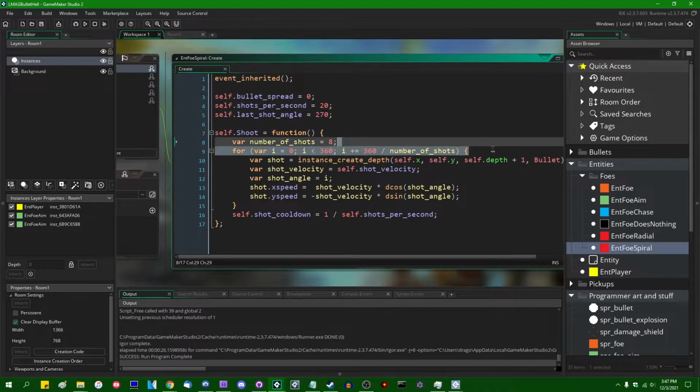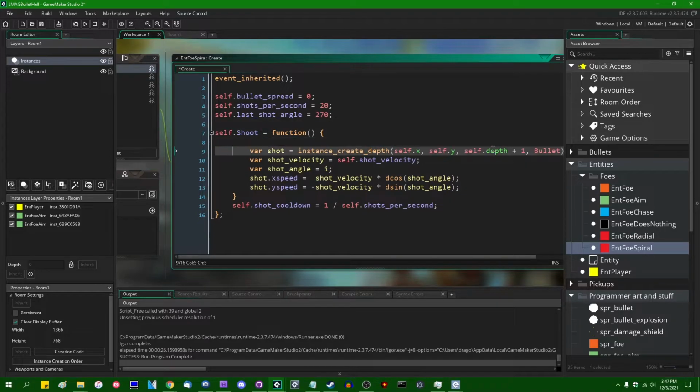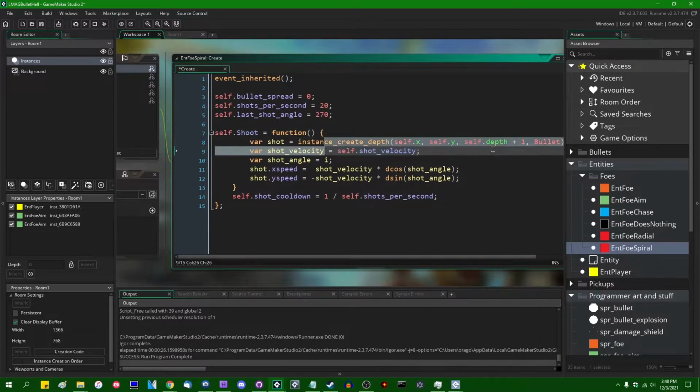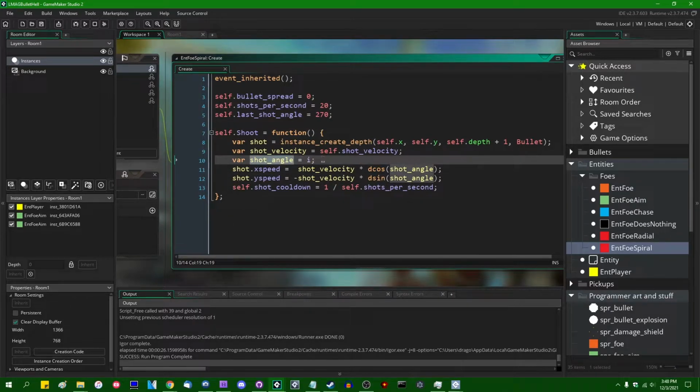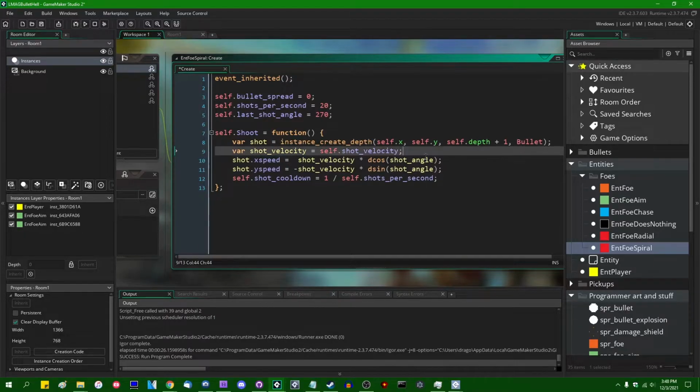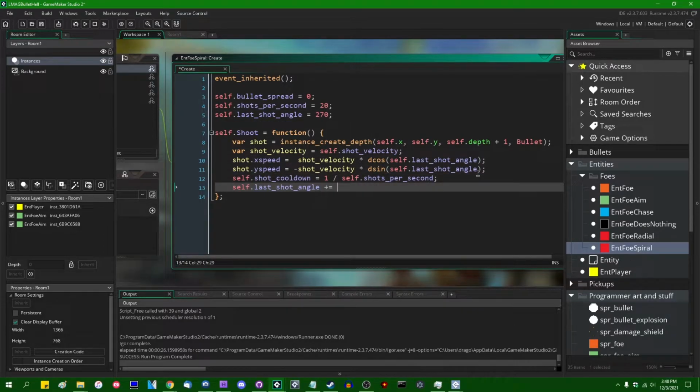And instead of shooting in a for loop, we can just shoot directly, and the angle can be self.last shot angle. Like this, and then plus equals, let's say increase by like 10 degrees every shot.